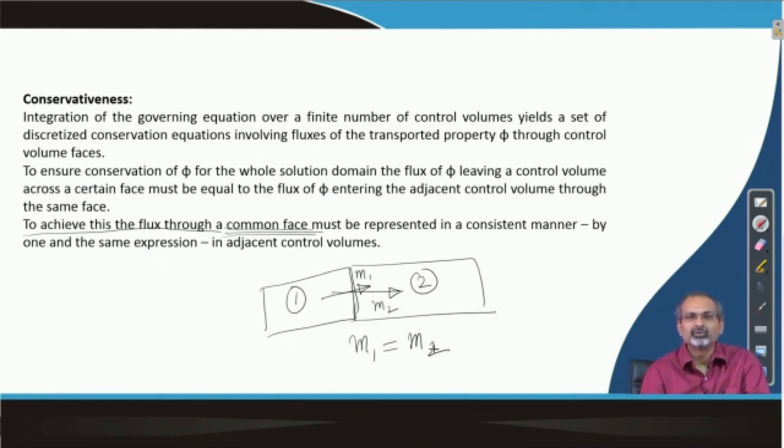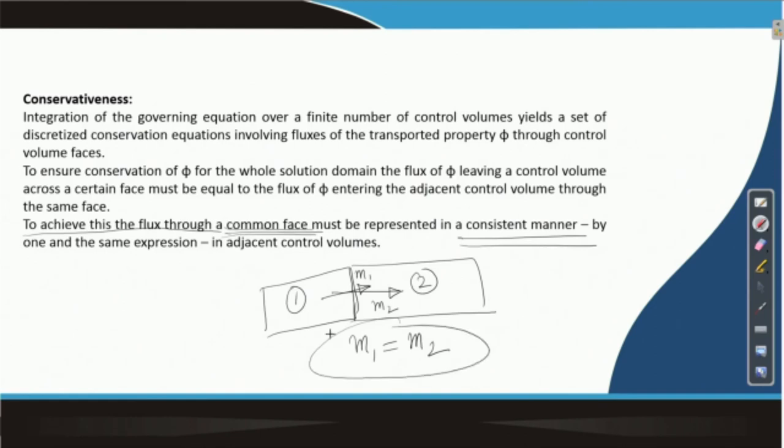And it would not be possible for you to reduce the errors significantly. So, therefore, what we are talking about is a consistent description of fluxes when we define them at these phases which are shared by adjacent control volumes. So, only when we use consistent flux descriptions, such conservation is ensured. This is an essential property of finite volume techniques, and in finite difference techniques, we need to ensure overall conservativeness by applying certain techniques; they may not be satisfied by default. So, there should be certain measures through which we try to ensure a reasonable level of conservativeness.